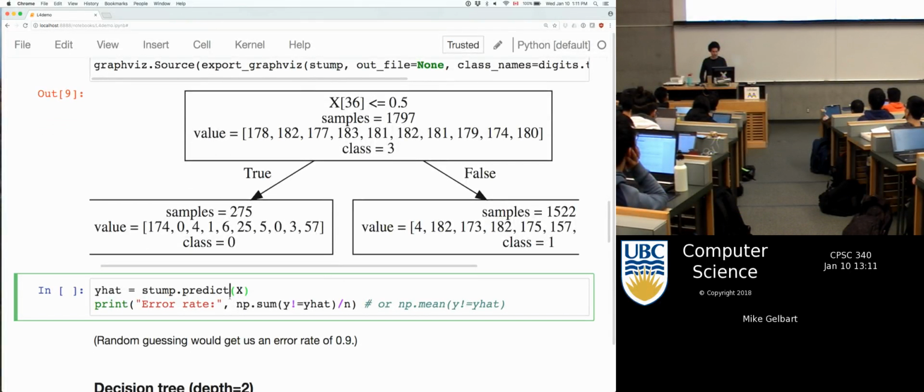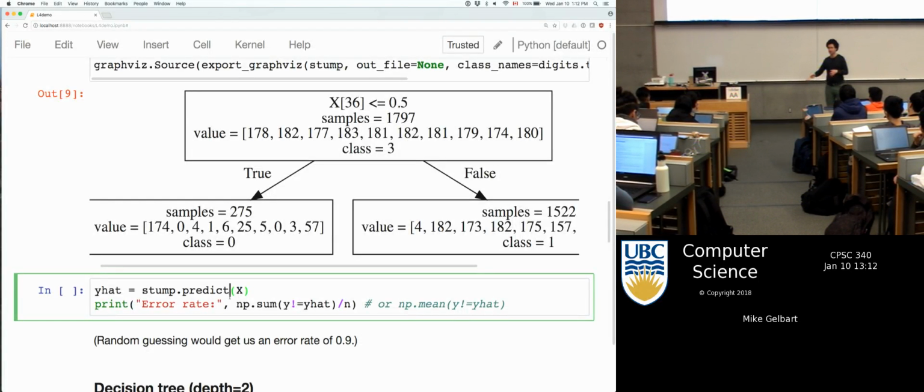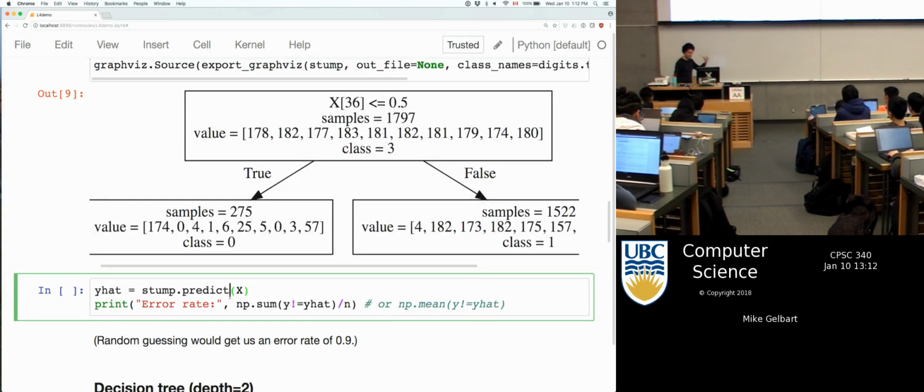So here's another thing I can do. I can check the error rate, which is something we talked about last time. How well is this thing doing? Here's how I'm going to do that. I'm going to call stump.predict on x. Notice that with fit, I passed in x and y, and with predict, I'm not passing in y, because I'm just making predictions. The whole point of the predict function is to produce y given x. That's the whole point of supervised learning. So I'm just passing in x, and I'm getting out this y hat, which is a vector of length n, where for each row of x, I'm producing my predicted class, which will itself be an integer 0 through 9. And if you don't believe me, I can look at it.